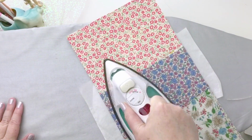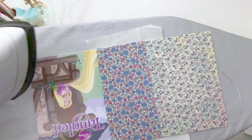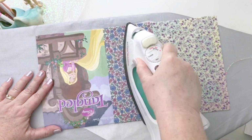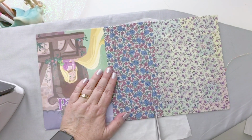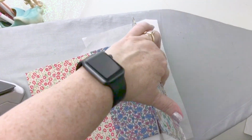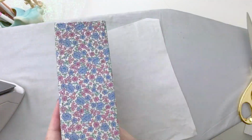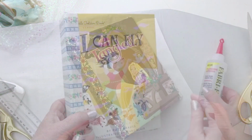And totally forgot to put my parchment paper down here. I think I start getting excited towards the end of the part that I'm working on, and I completely forget what I'm doing. But I'm going to press this down, and then I'm going to take my scissors, and you're going to see that I'm going to put it into the creases and just kind of make sure that that gap is there and that it's even. Using my scissors and bending those covers up while the fabric is still warm. And that just makes sure that I'll be able to bend those covers open and close.